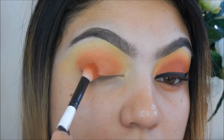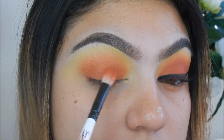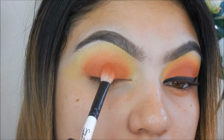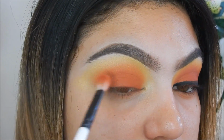So you want to just dab this shade onto the lid, starting from the lash line and then going upwards. That's already one coat. I am going to apply another coat, and I'm just placing and dabbing first.